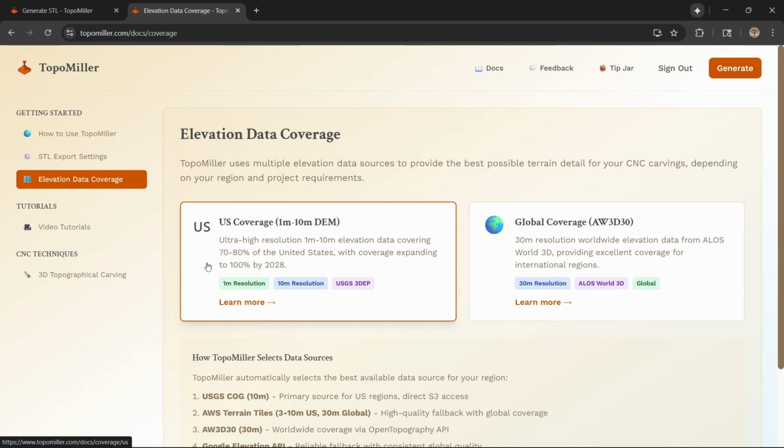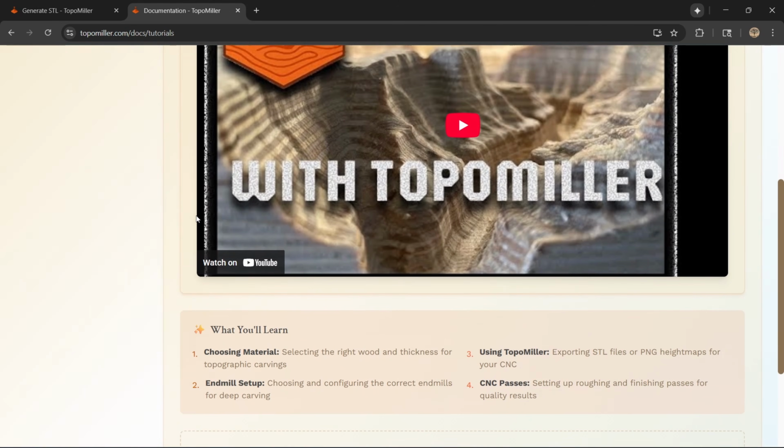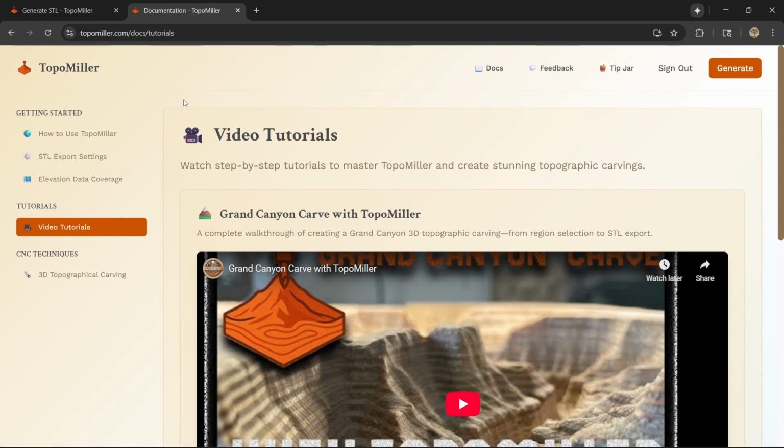And it's also shown in the map. You'll notice that when you zoom in on something, it'll have a certain texture to tell you which resolution it is that it has. And it'll also come up on the sidebar there in the settings. It'll either tell you that you can't or you can use a certain 1 meter, 10 meter, or it'll be 30. So there are also video tutorials that'll help you go through all of this stuff. It's really fantastic. It's a great software to use for 3D terrain mapping.